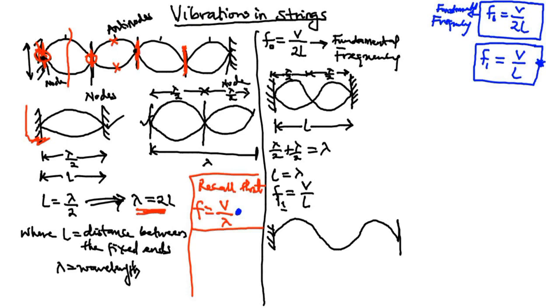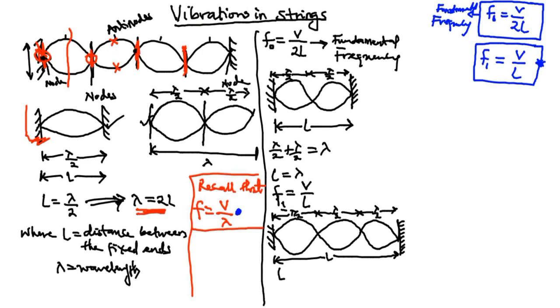Okay, so we'll have a loop, to complete that loop, we'll have something like that. Now remember that if we do that, this is going to be lambda over 2, and this will also be lambda over 2, and this will also be lambda over 2, right? And of course, our L has also changed its shape.